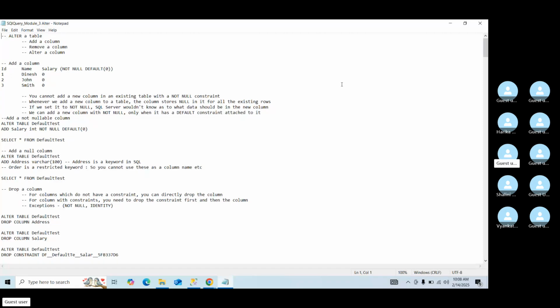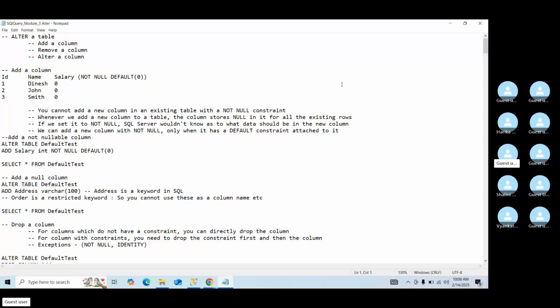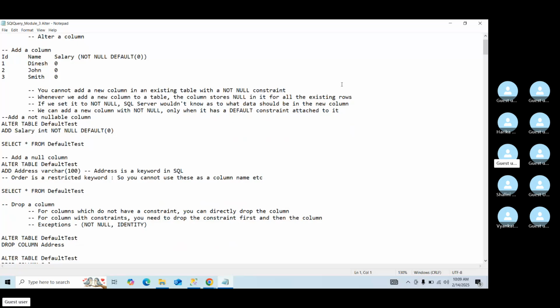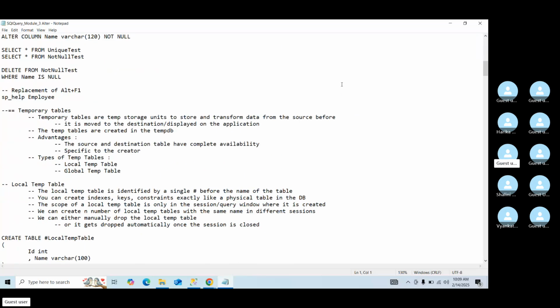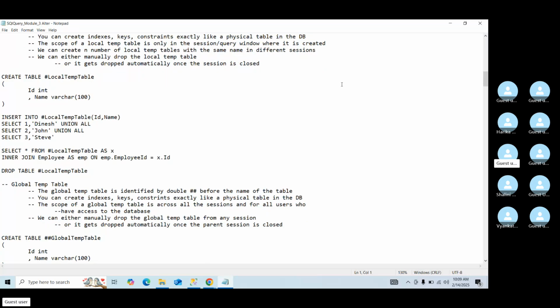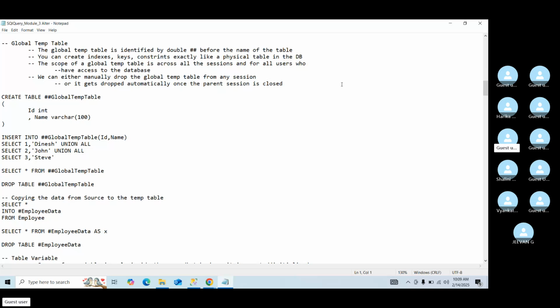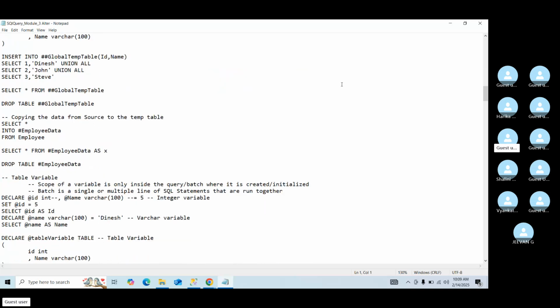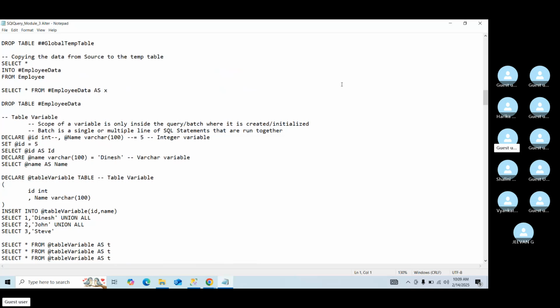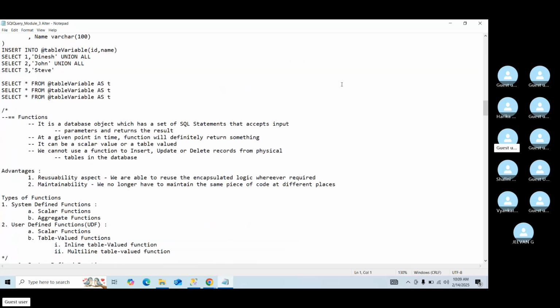The system defined functions already exist in the SQL, and to create those system defined functions, many classes are already created in the SQL. So we don't need to give the syntax to create that system defined function. And these are the common use functions. Now, user defined functions are created by the users to achieve their goal. Okay, and users will give the input parameters, and the users will define what kind of output we will get after executing that query. Okay, so let's move ahead.